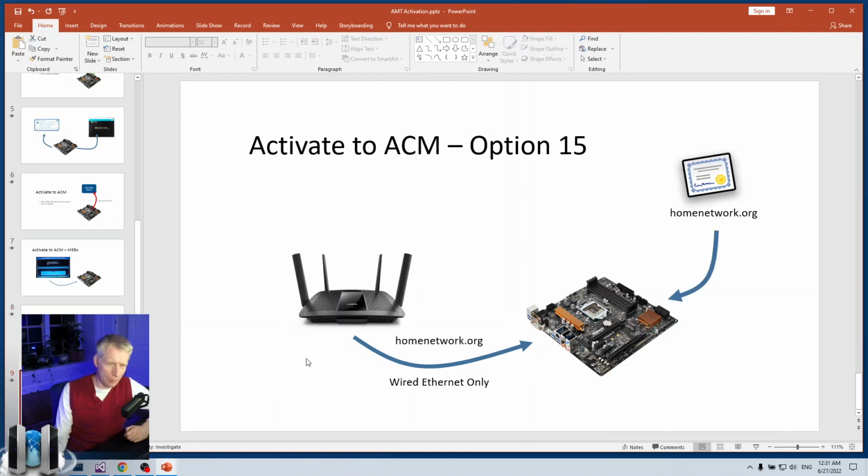Now the third way, and that way has evolved a little bit over time, is what we call option 15. If you're familiar with DHCP option 15, it is a way where you have a router, and the router will say on the local network, your network is homenetwork.org, for example, or some network name.